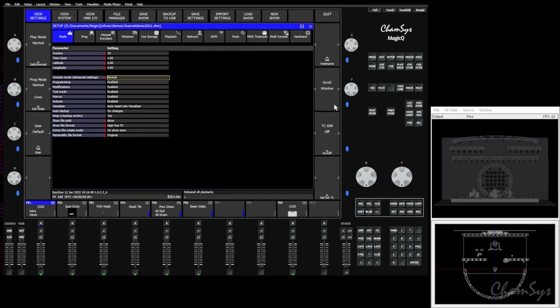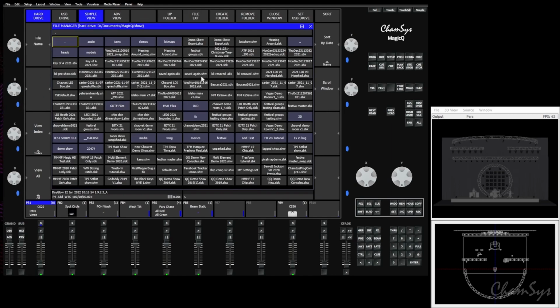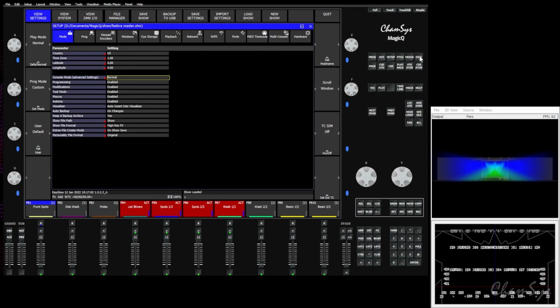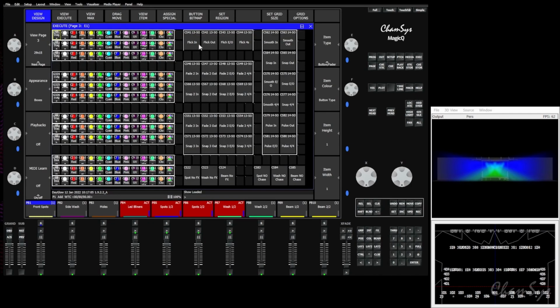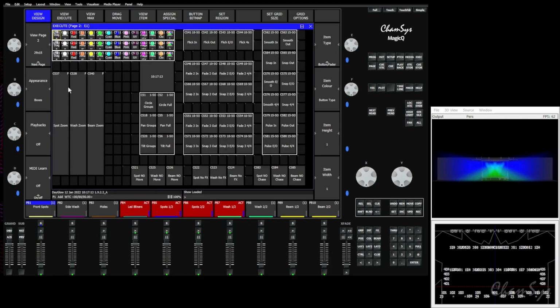So if I've taken all of that time to build the execute screen, if we load this show, I can show you what I'm talking about. We come in here and we find our festival show. This show has a bunch of soft palette regions already built, a bunch of effects cues already built. It has some options for the light and dark. It's got some zoom faders built. So I have a lot going on here that I've taken the time to build. Now, I may not be able to adapt this show to my new show, but I may want to be able to access all of this stuff without having to completely rebuild these screens from scratch.